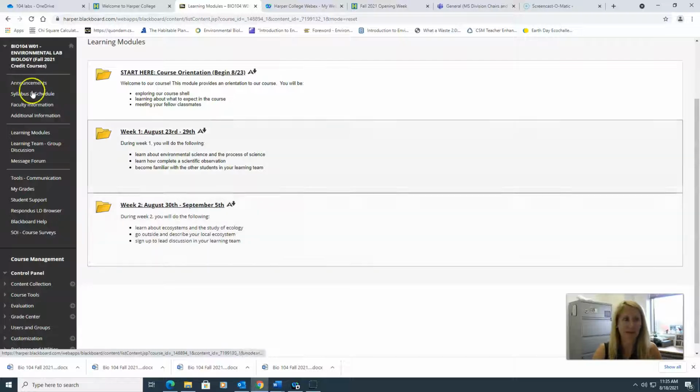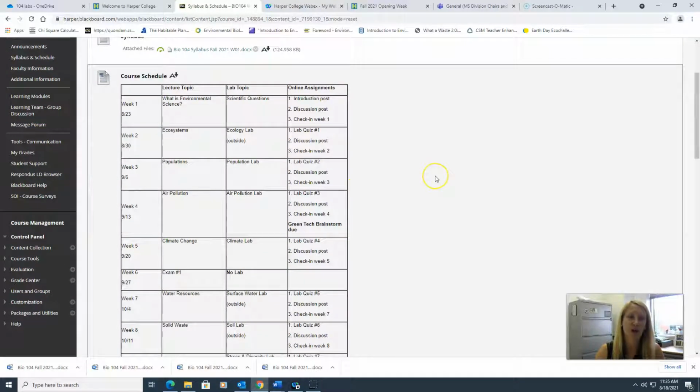This is how I do things. And taking a look at the schedule of topics, what you'll notice is we're going to start in general with the discussion of the process of science, right? So what are our goals? What are our aims? We'll specifically talk about what environmental science is and how it's different than a lot of other disciplines, because it's interdisciplinary, right?